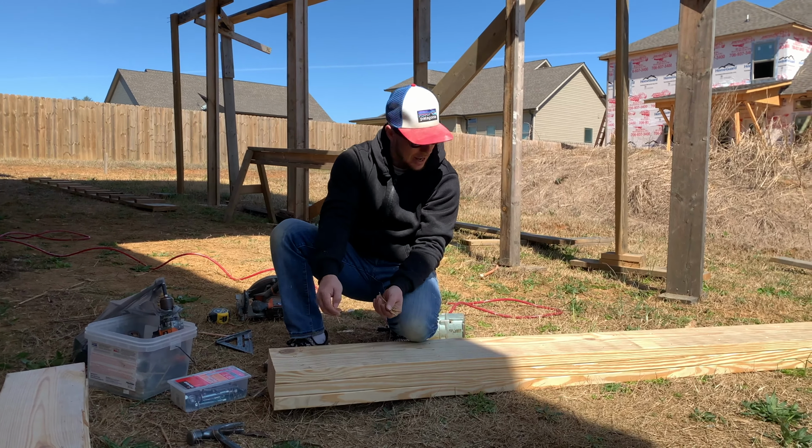All right, we got our beam up in place here, and now we're going to take these 3-inch screws and secure it up into each floor joist, and we will leave these temporary legs under here until we get the 2 exterior jack posts in place.